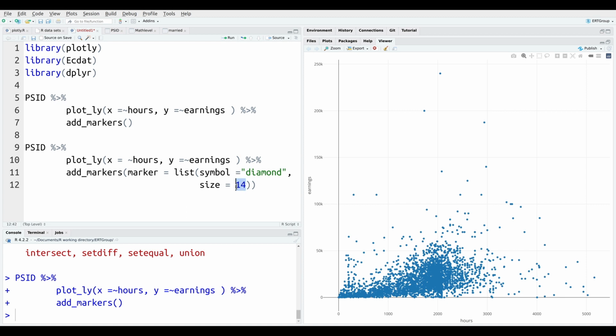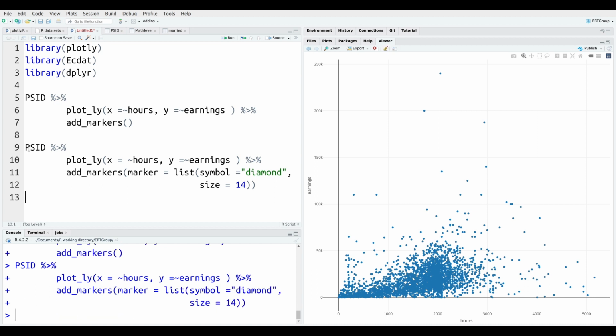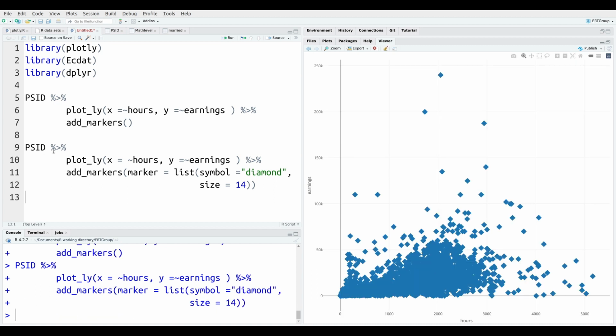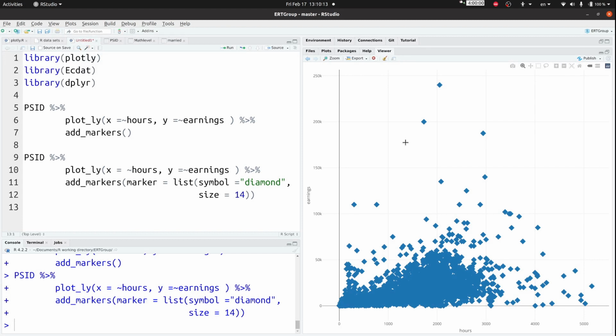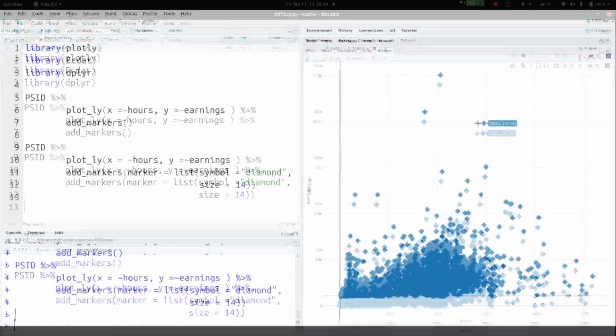And then we're also changing the size of it. Now, I'm changing the size so that it's easier to see in the video, but for simplicity's sake, you don't have to use the size argument if you don't want to. So go ahead here, press Control Enter, see if it runs. All right, you can see that for yourself. Notice how the little marks are much bigger now, and they're also diamonds because we specified that in our code in line number 11.